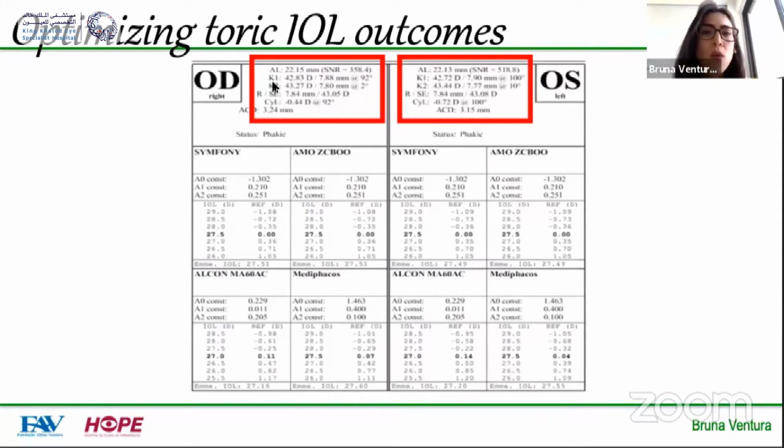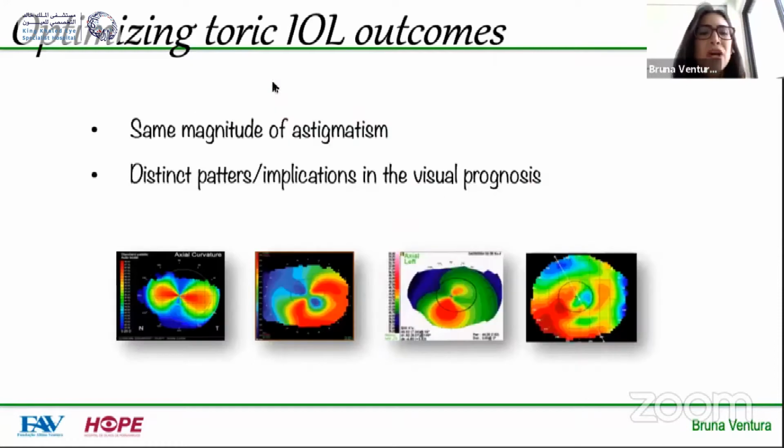And what I want to highlight here is the importance of not only getting these numbers and trusting them with your heart, but also getting a topography or a tomography. Get a corneal map. Why? Because the same magnitude of astigmatism can be related to any of these maps below. So you will never know if your 1 diopter of with-the-rule corneal astigmatism is a symmetrical or regular astigmatism.